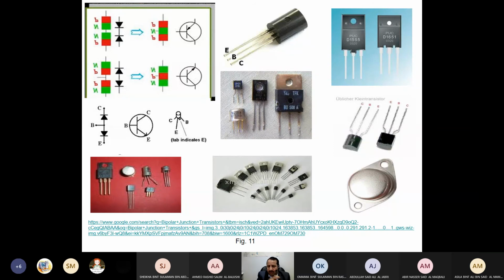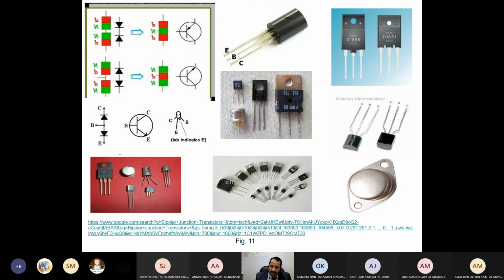When we start with the circuits, you will enjoy because you will deal with the circuits directly. But you need to know what the diode is and how it works. We already studied this, but I revise it for you now. By the way, I've been teaching this course since 1997. It's my specialty, power electronics. So you will enjoy because I will give you a lot from my experience in industry. I will talk about the industry, what you will face there, what you will see.